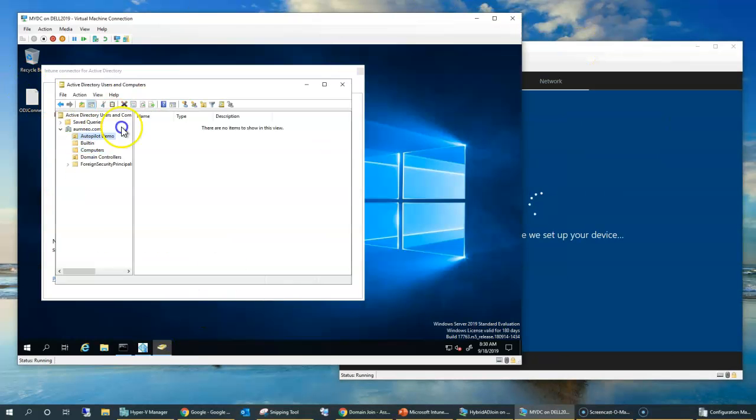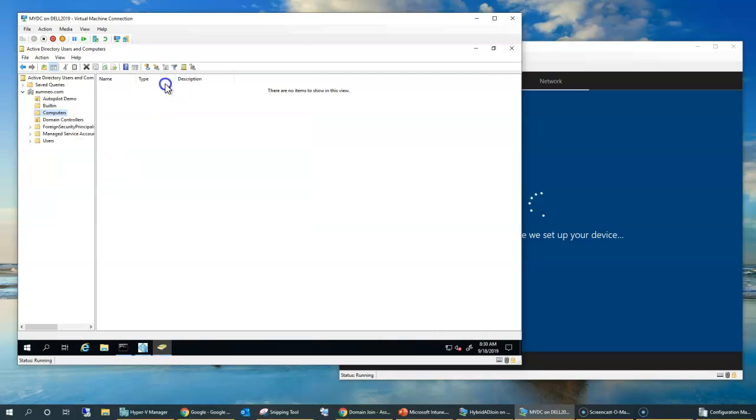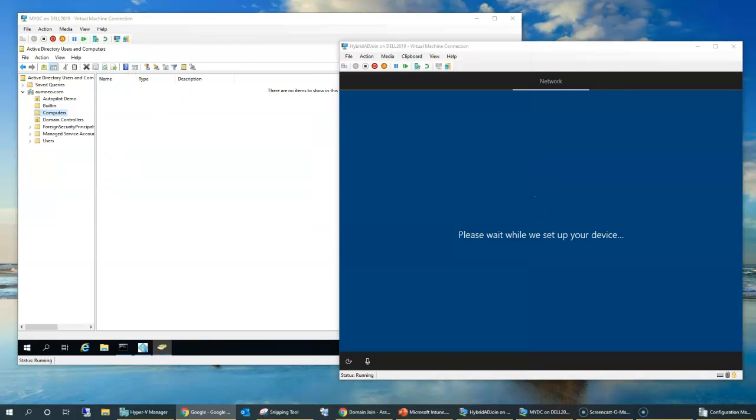And if you can look here, I'm just trying to refresh because I granted the permissions for the computer's OU in the background. I'm refreshing this specific OU, because we did not specify the OU name. That's why it's going to join into the computers OU, and I need to grant the delegation permissions there. It's going to come here as PC with a random name. It should be populated at any point of time, but before that, when you add any machine to the domain, it's required to reboot.